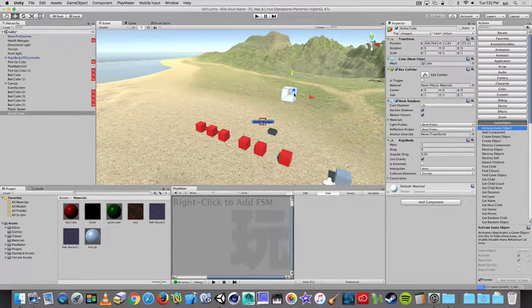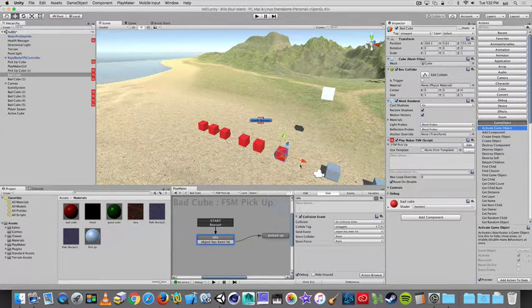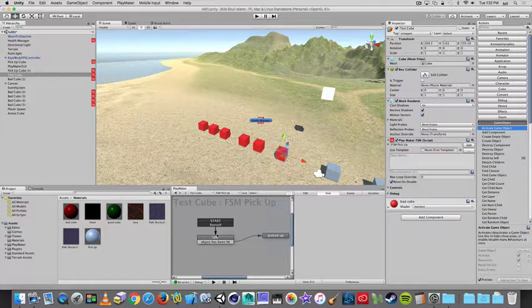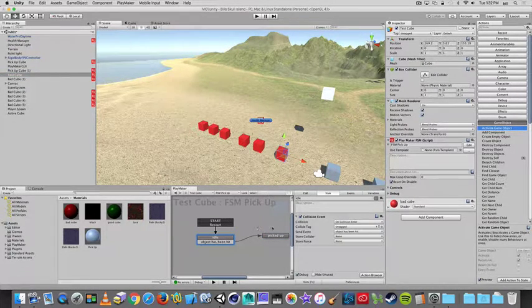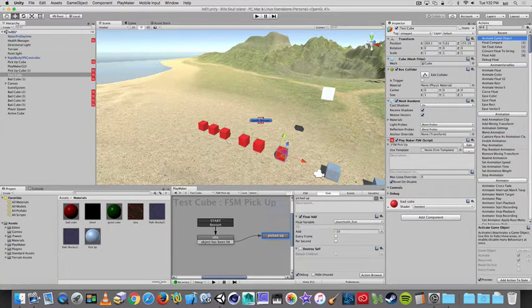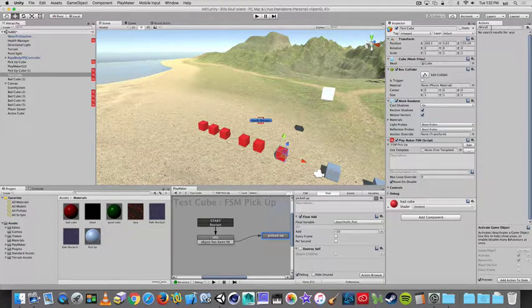Well, let me move this back into a more appropriate position. I'm going to borrow this little test cube that I'm using here. In fact, I'll even rename this. This is my test cube, and this is where I was experimenting with calling global transitions. I can borrow this. Normally, I'll wireframe something, but what we can do is activate game objects, and I'll just type in activate. And you can see that under game object is an activate game object.